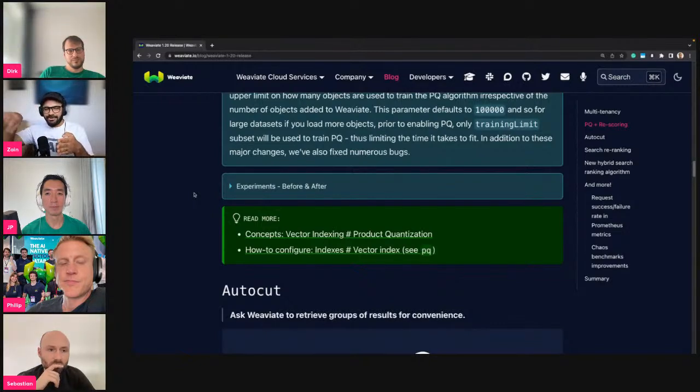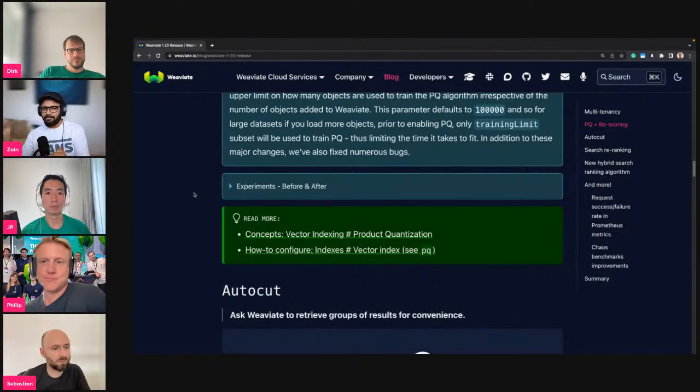We use the compressed representations to learn what are, let's say, the 100 closest potential vectors. And then once we know the 100 closest vectors out of the millions of vectors that you have in your vector space, we rescore the 100 vectors. We go back into disk and say, these are the 100 vectors that are the most important. Give me the uncompressed perfect representation of these vectors, and you recalculate all the distances between those uncompressed vectors and the query vector. So now, if you had distortions in the ranking of those 100 vectors due to PQ compression, those are completely eliminated, because now I'm rescoring them using the original representation of the vectors.